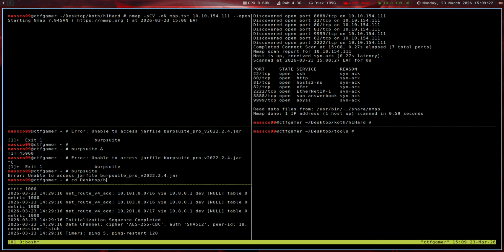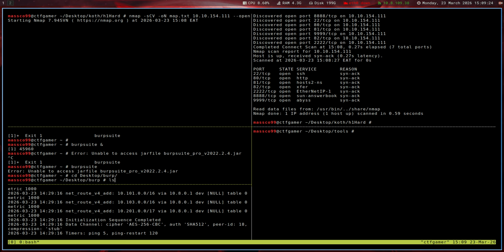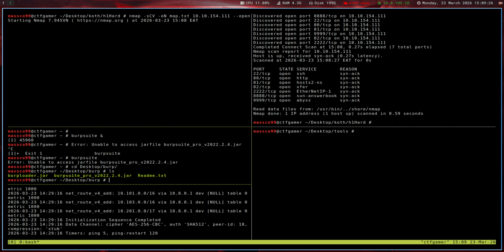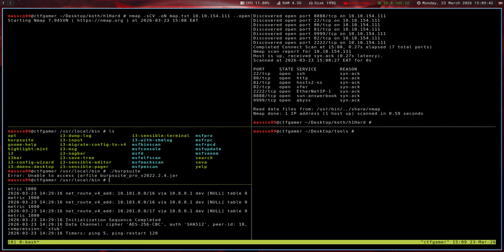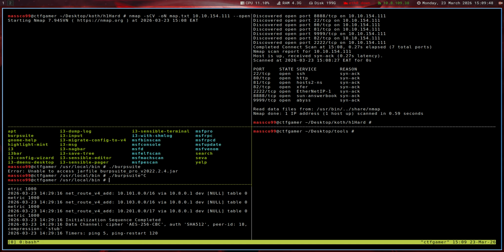Let's see if there is still Burp Suite in user bin, local bin. So Burp Suite, what happens?